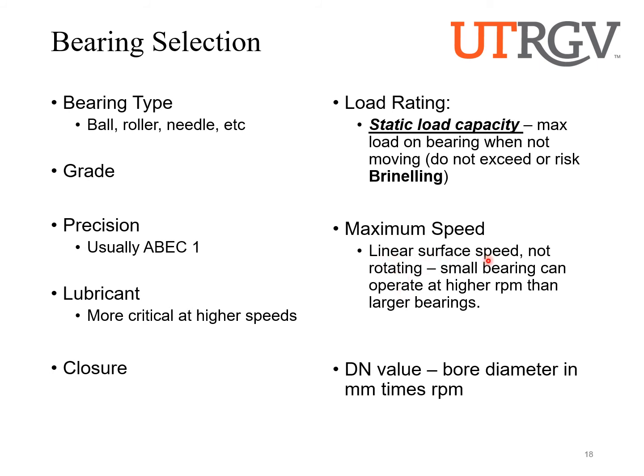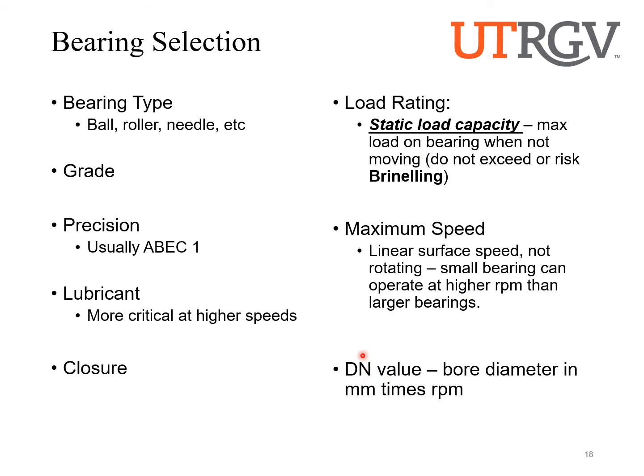What is this linear surface speed? Like if you imagine this bearing was a wheel and it's rotating, right? That is the linear speed. Like how much distance would it cover at those RPMs, right? And if you have a very big wheel, even if it's spinning at a very low RPM, it's covering a lot of distance, has a very high surface speed. A small bearing, something with a very small circumference, if you want to think of it that way, can spin very fast, but it still doesn't cover a lot of linear distance. Okay, so smaller bearings are going to be able to take the higher RPMs better.